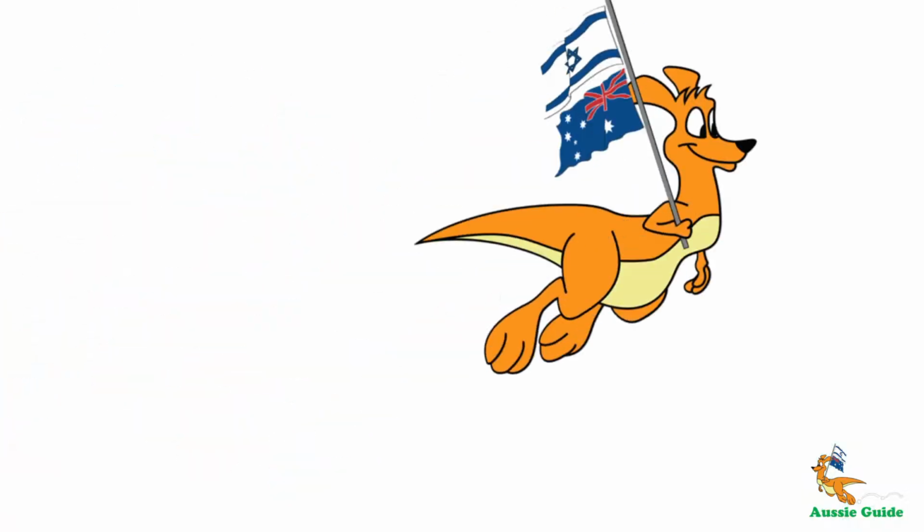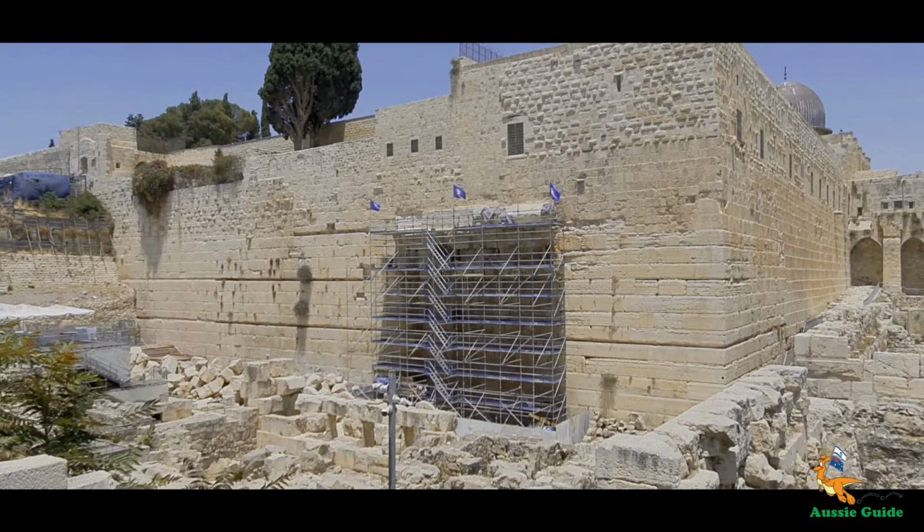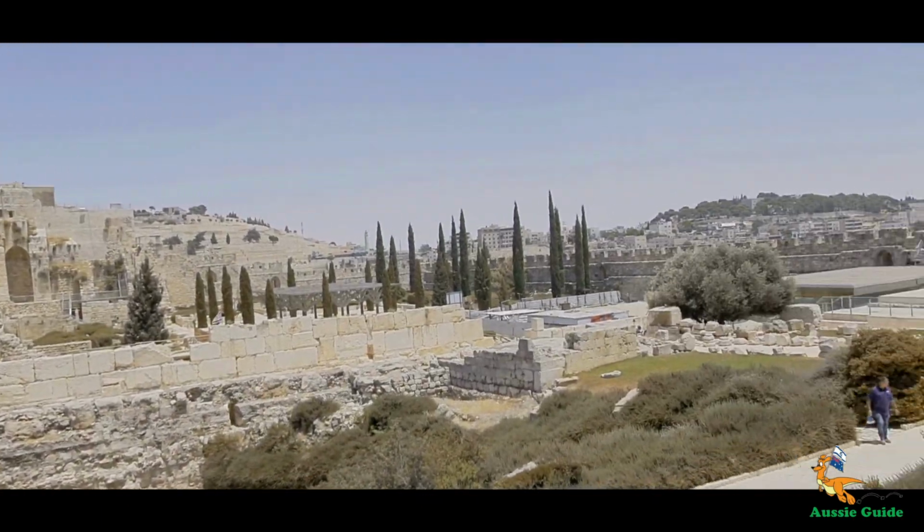That's mind-blowing. So what did they do? They decided to leave them there to remember the destruction of the temple and what the Romans had done to not just the Jewish people, but Jewish history. So this site is free to visit, free to have prayer services here. This is Robinson's Arch, and this is Davidson's Archaeological Park and the pluralistic prayer plaza, Ezrat Israel.